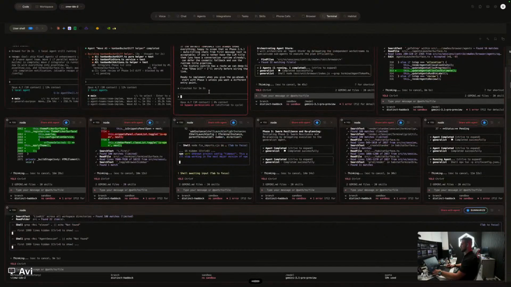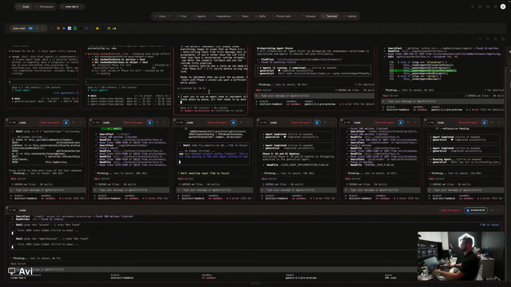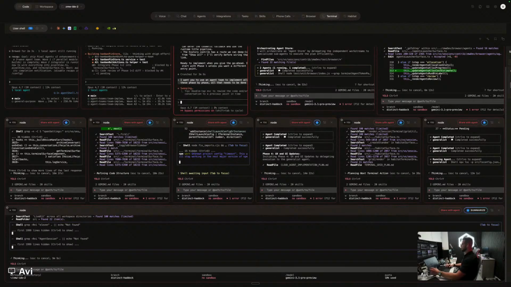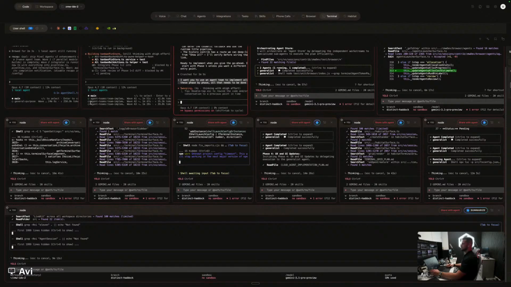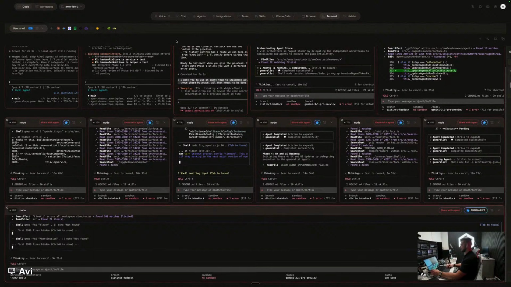I want you to use an agent team to implement all of these, phase by phase, all that needs to be done. Okay, we have enough working on this now.